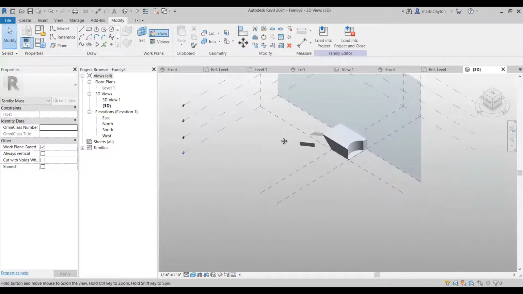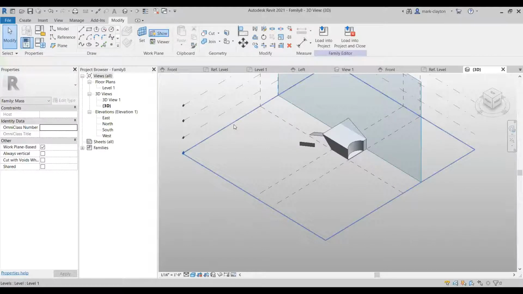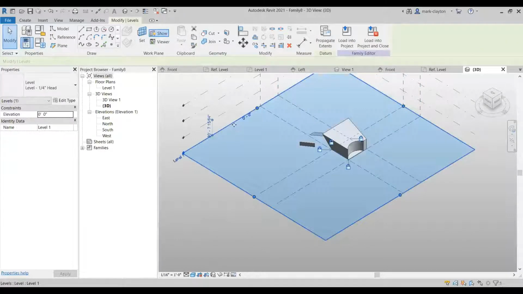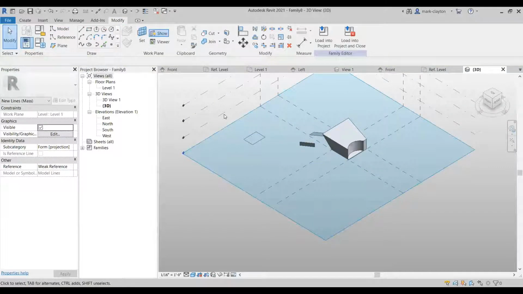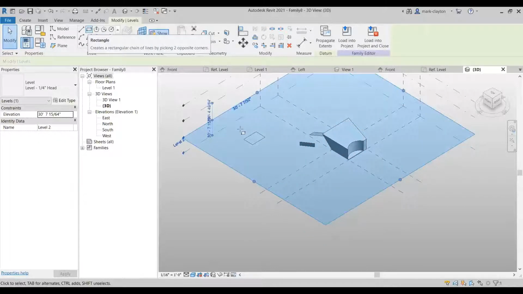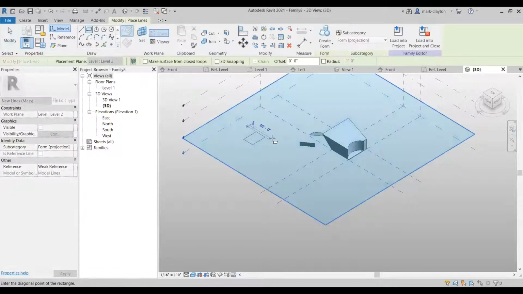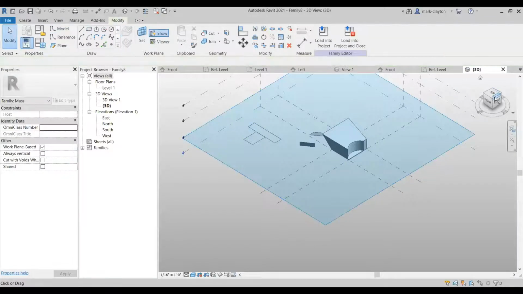Now let's make some other shapes here. So if I activate this as my drawing surface, I could draw a box over here like that, and then activate this as a drawing surface and draw another box. Now this time I'm drawing this box on top of the other one.